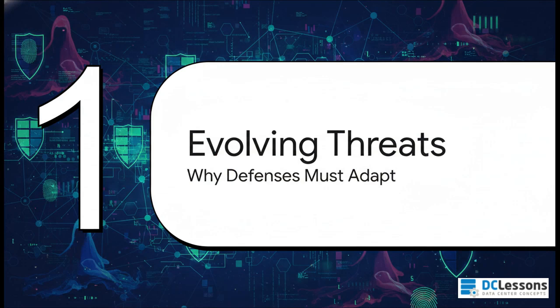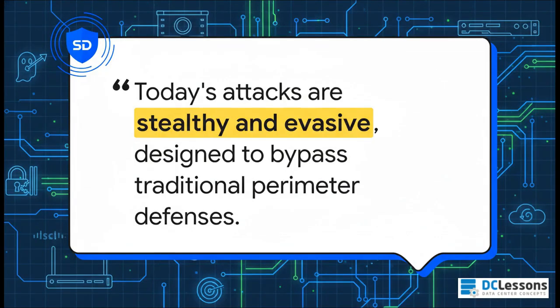So first things first, let's set the stage a bit. The fundamental problem we're trying to solve here is that the malware we're seeing today is incredibly good at hiding. It's built to be stealthy. Yeah, this quote from the documentation really gets right to the point. The firewalls and intrusion prevention systems we've depended on for years, well, they just aren't enough anymore. Attackers know how those defenses work, and they design malware specifically to tiptoe right past them. That means we need a smarter, more adaptive approach.